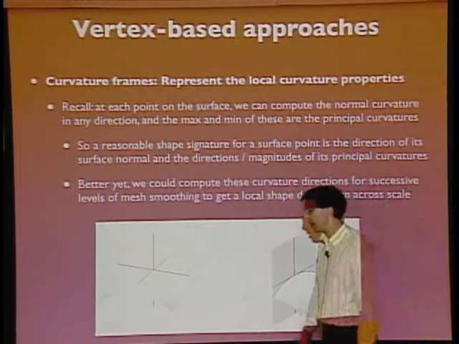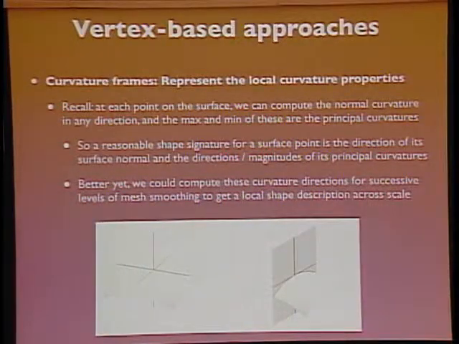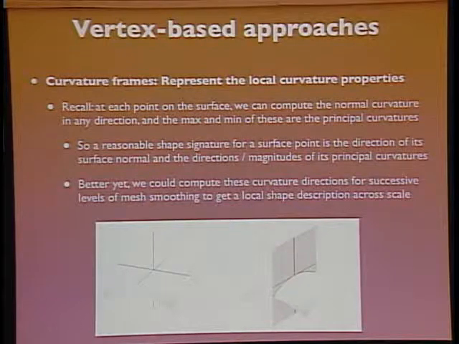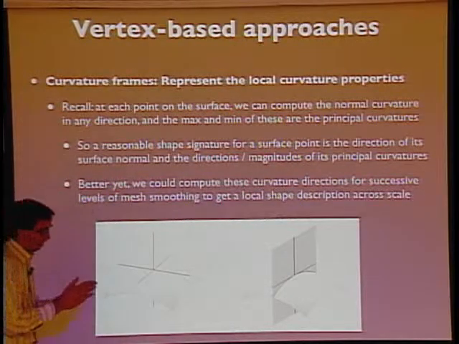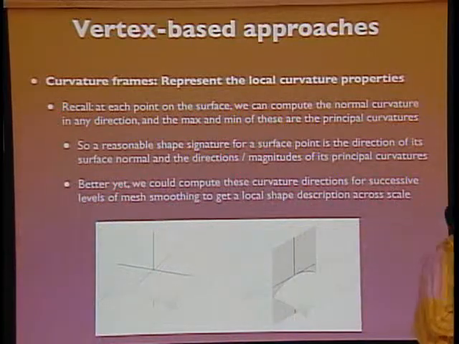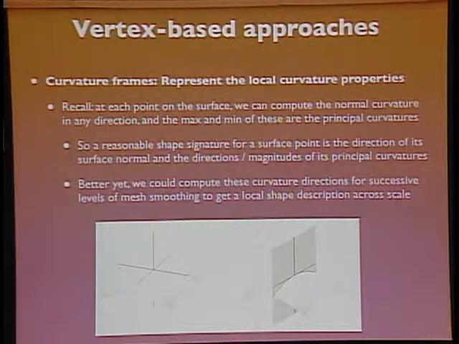So that's the curve. And you can calculate the curvature of that curve, which is basically the instantaneous change in slope with respect to arc length. So it's how quickly the slope of that curve is changing as you walk away from that point. And the principal curvatures are basically the maximum and minimum of those curvatures for all possible intersecting planes. So now you can imagine that the directions of the maximum and minimum of these curvatures can be a kind of representation of the direction that you have to go to change the fastest in terms of shape, and the direction that you'd have to go to change the least.